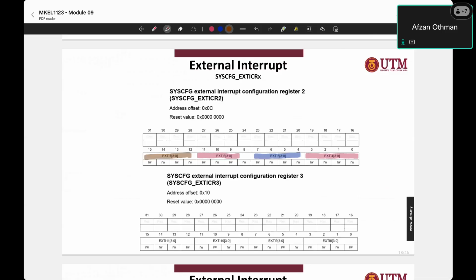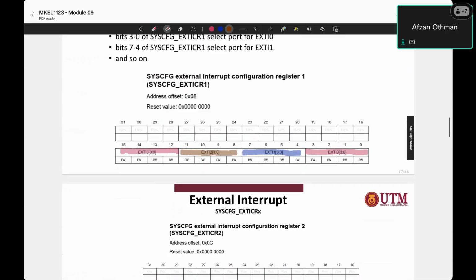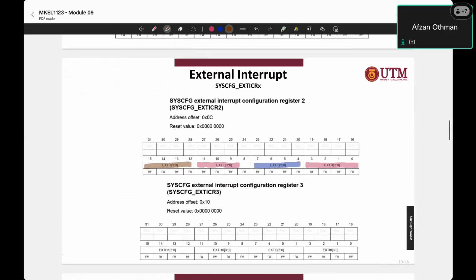We have a total of 16 external interrupt lines, from 0 to 15. From external interrupt 0 to 3, we'll be using EXTICR1. External lines 4 to 7 will be using external interrupt configuration register 2.